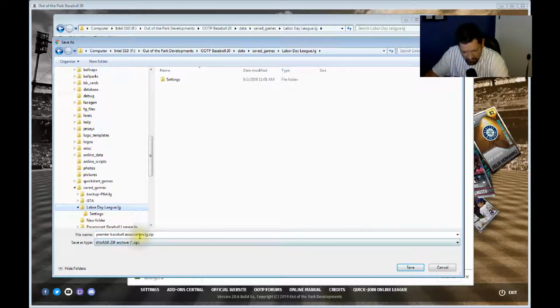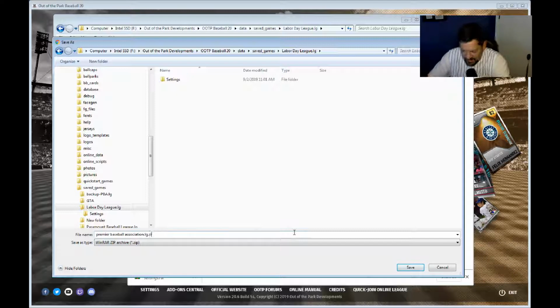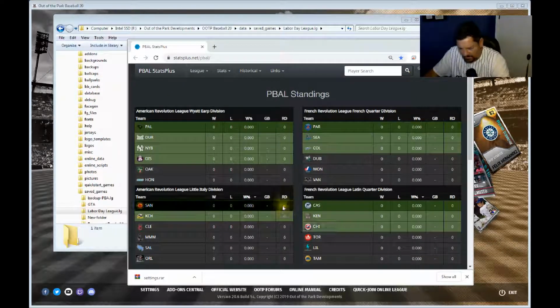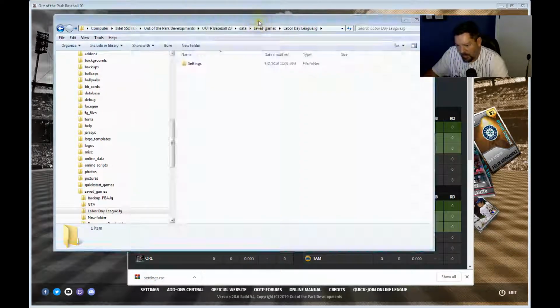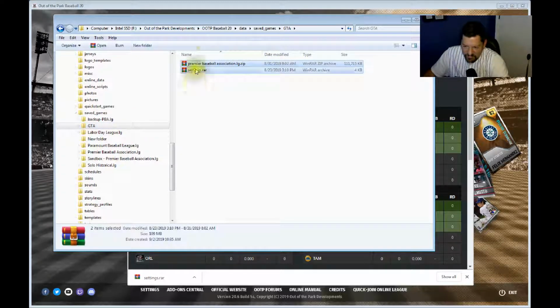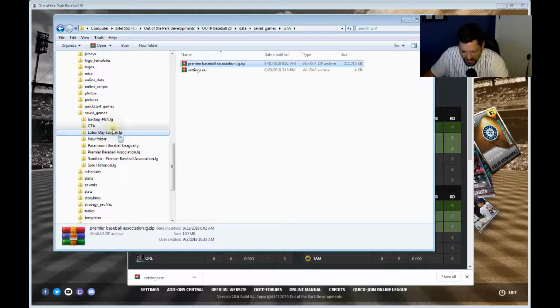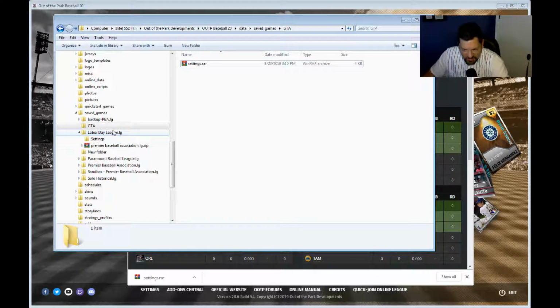And this is how I get my league file. And you don't need the .zip. So this here, if it has .zip, you could leave it, it doesn't really matter. Actually, it does. Leave the .zip. I canceled it anyway. All right. For simplicity purposes, I already downloaded the file. So I already downloaded settings, as you saw. So I'm just going to drag and drop this one into Labor Day League.